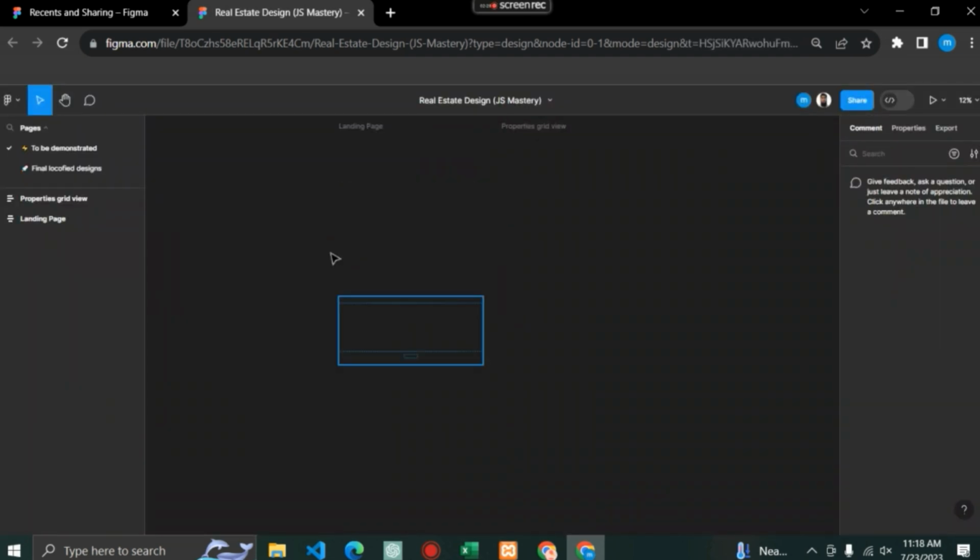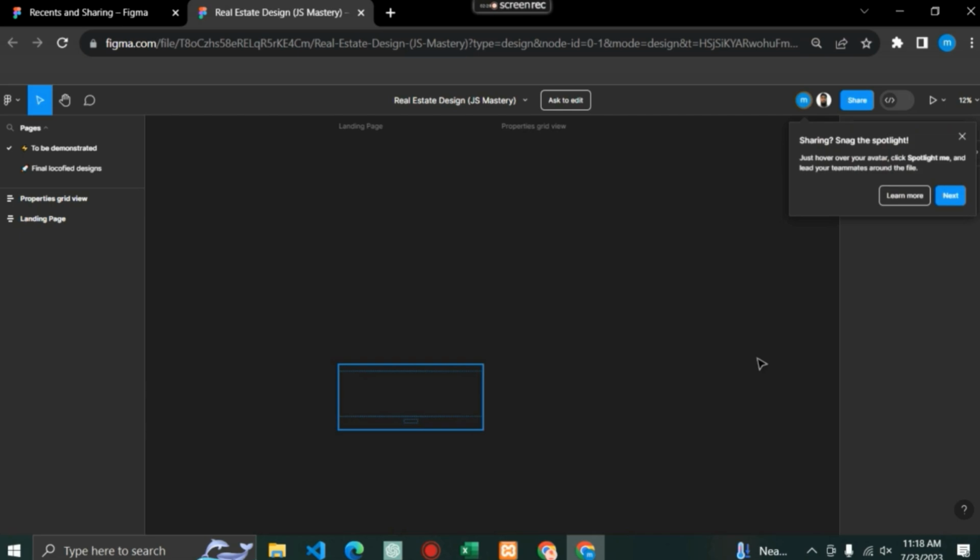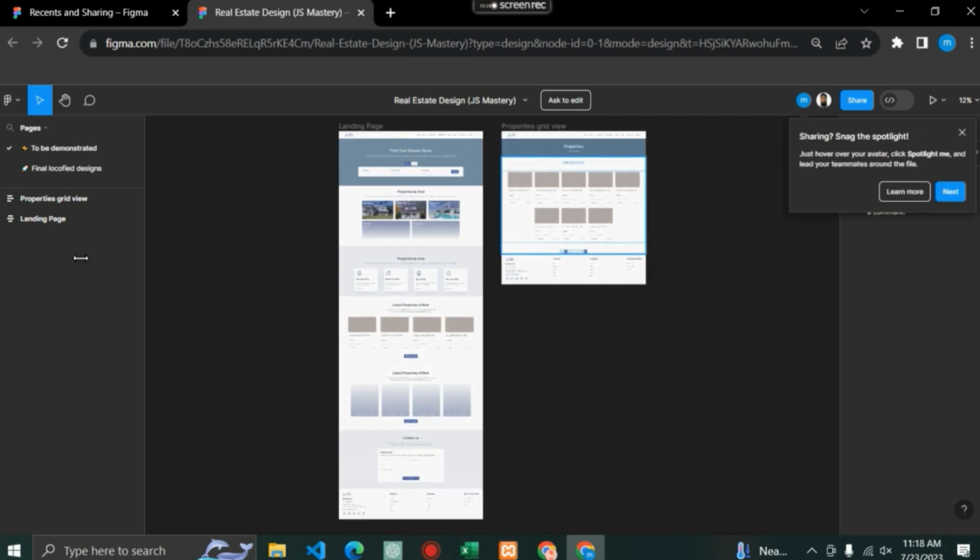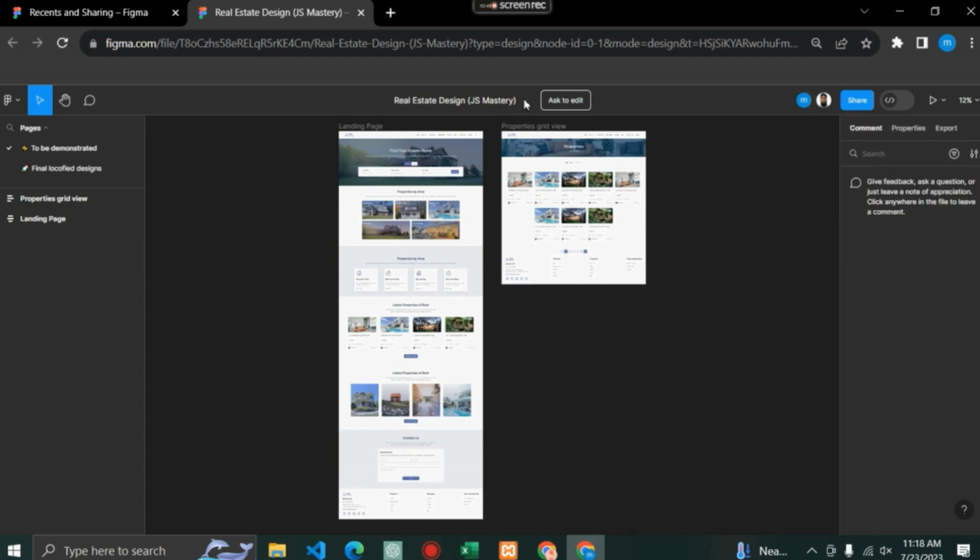So we are opening our Figma by clicking on the link URL. When we open the URL, the design appears on our screen. When we see the design, we just have to duplicate it so we can edit it, because without duplicating it, we don't see any editing features on the page.